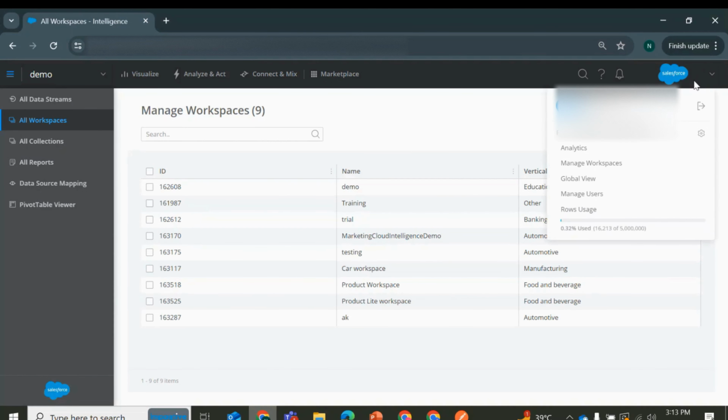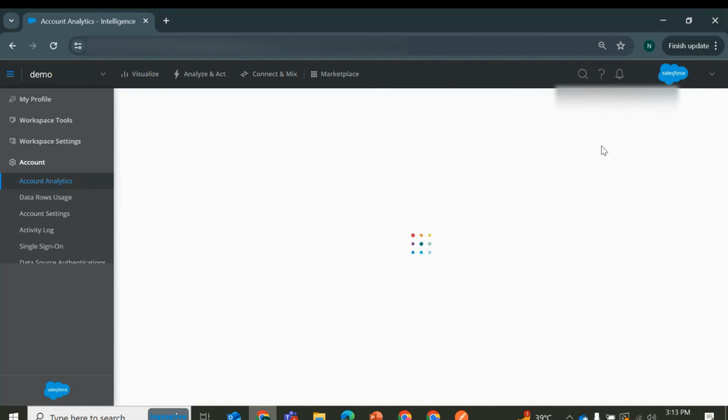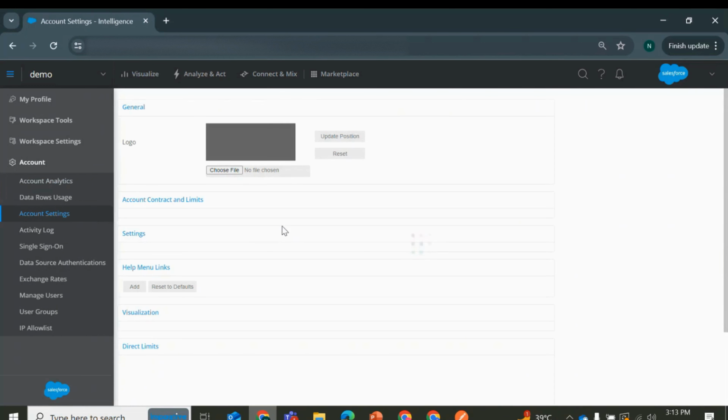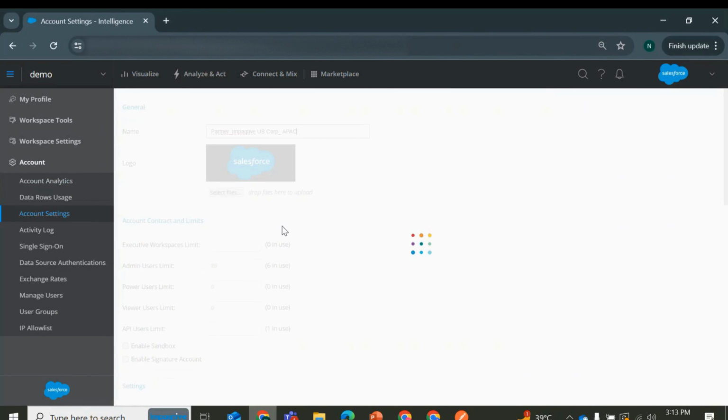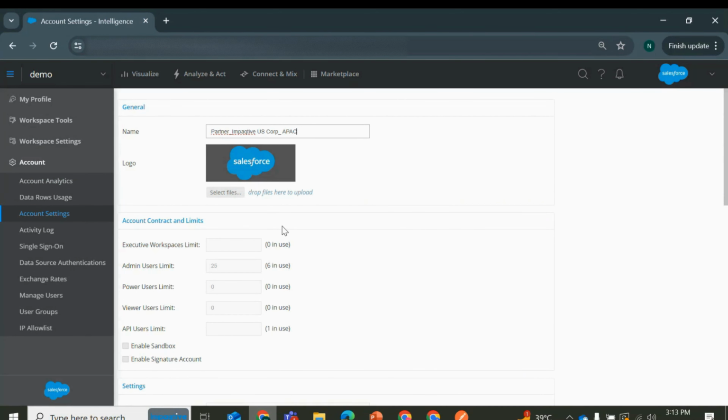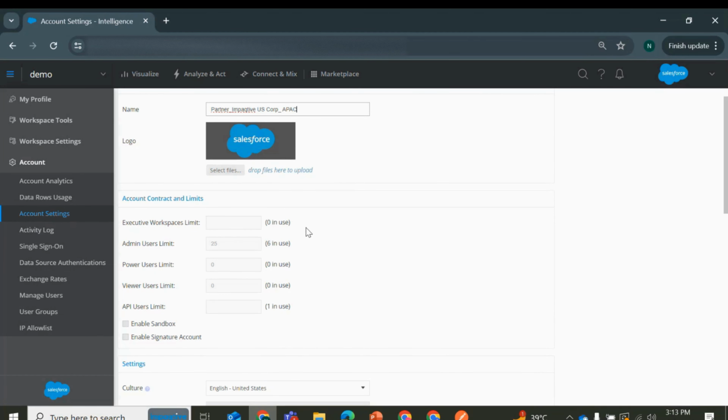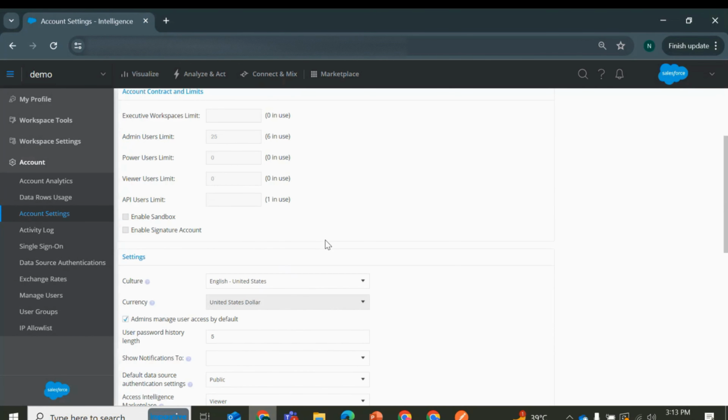Then we can see account settings. In account settings we can see how to manage everything, like basic settings, the name and logo, and how much limit there is for each, how much is in use, and all of that is shown here.